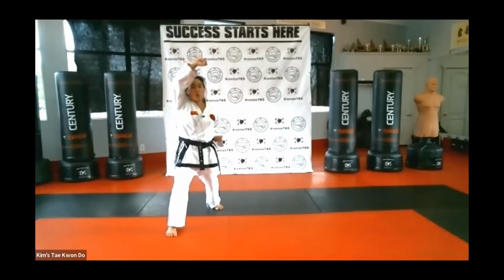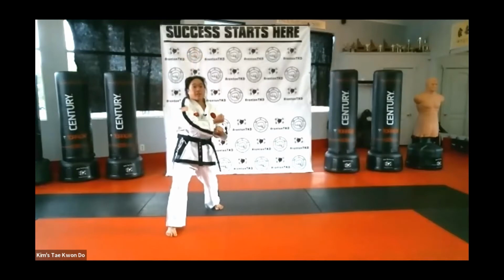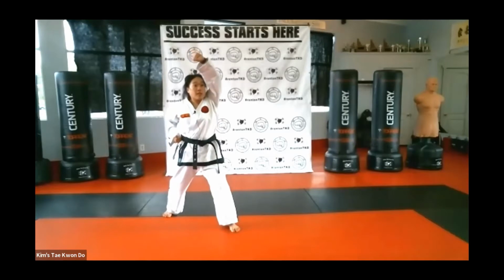This is the block I see the most people don't chamber. Set your hands. Three, set your hands. Four, set your hands. Five, and set your hands. Six, good. Switch your sides and yell. Right leg forward, left hand face down, right hand on top, backs of your hands touch. One, block. Very good. Nice job, Ty.